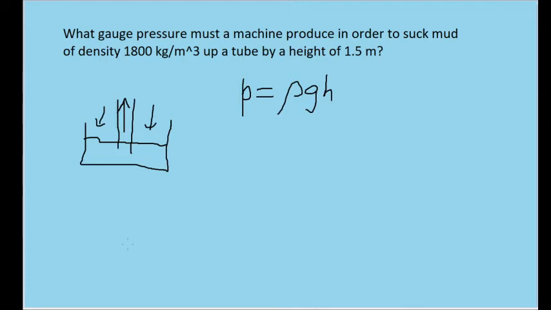Because the atmospheric pressure is pushing on the mud, and because the internal pressure of the machine is less than the atmospheric pressure, our gauge pressure in this case actually should be negative. Remember what the definition of gauge pressure actually is: it's pressure if that value of pressure was set to zero at the atmospheric pressure.